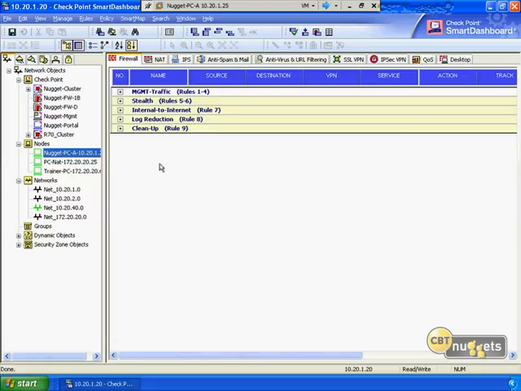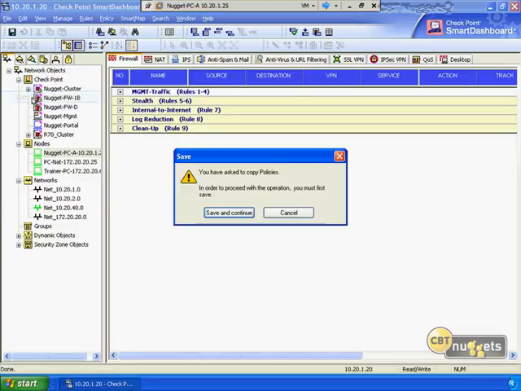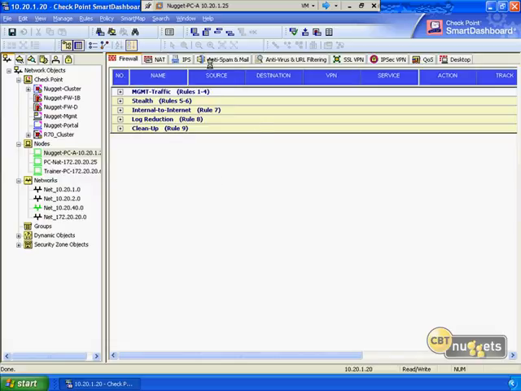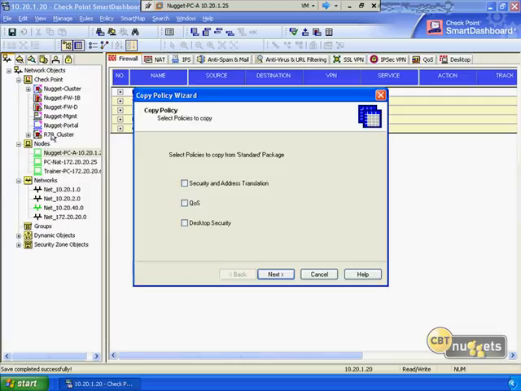And at this point, we should be able to just make a duplicate policy from our existing policy, change our install information, and that should take care of the actual policy installation. Then we'll dive into our actual R70 cluster and configure all of our interface information. So let's do that now. We want to do File, Copy Policy to Package, Save and Continue. We're going to save this policy to a brand new package, so that we can deploy it on our R70 cluster.